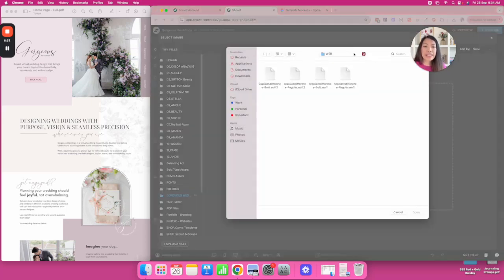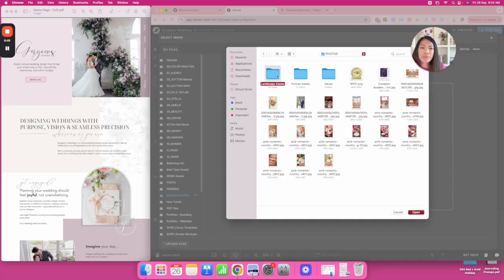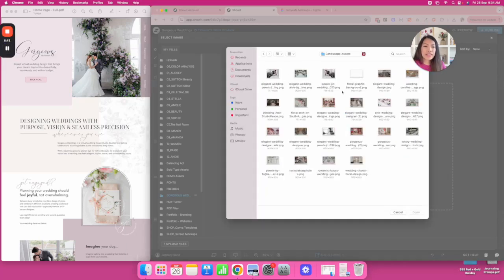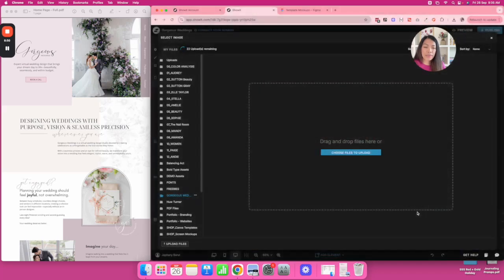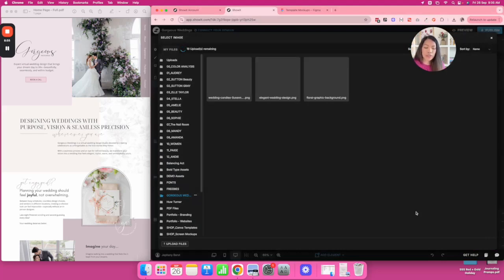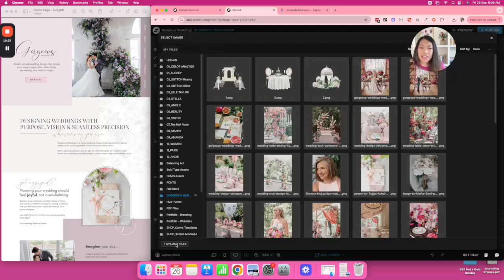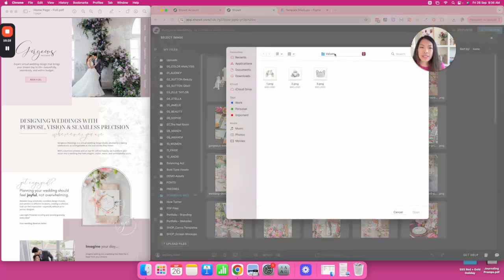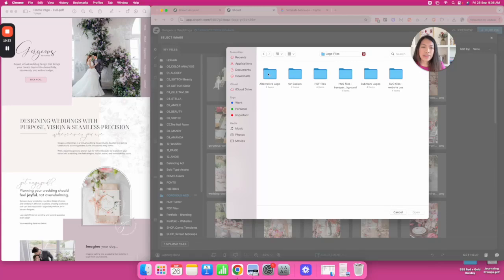So now the next thing I'm gonna do is upload the files. Okay, so the prep work I did here is preparing all the assets by size. I like to do landscape photos, then portrait images, and then square. So I like to work with landscape, square, and portrait image sizes. Now I'm just gonna upload the branding as well, the branding logo files.